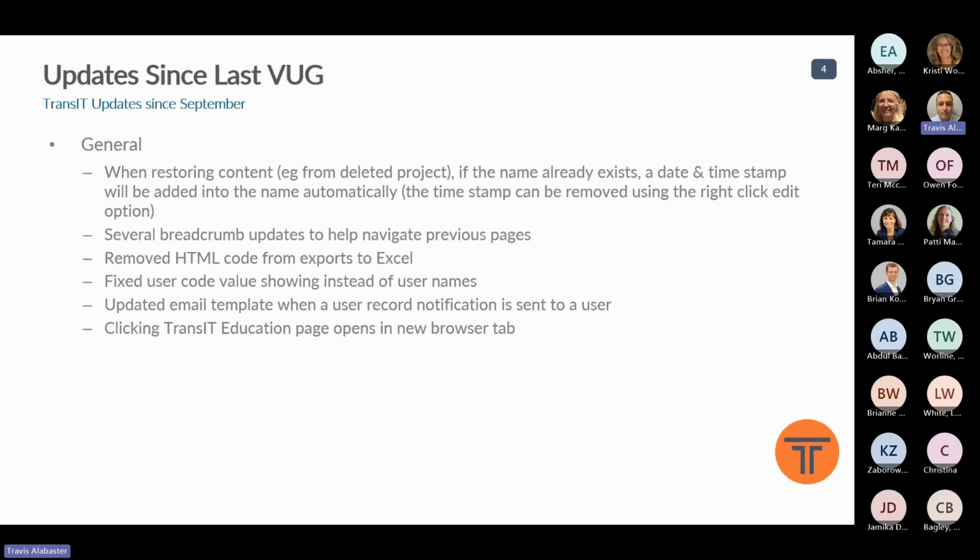We fixed the user code value displaying instead of a username. We updated the email template when your user record is sent via email. Clicking the TransIT education page now opens in a new browser tab instead of losing your spot inside of TransIT.